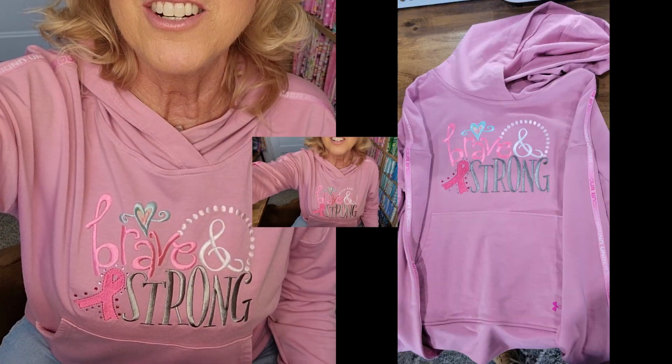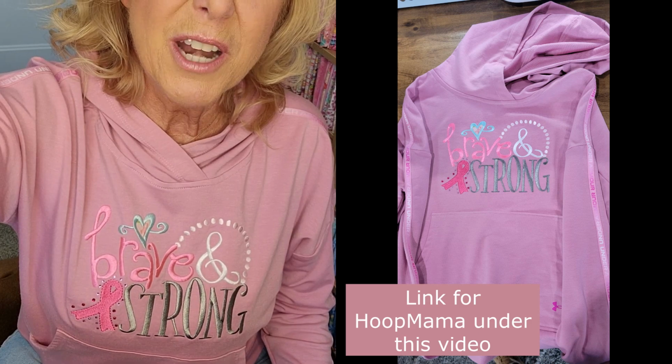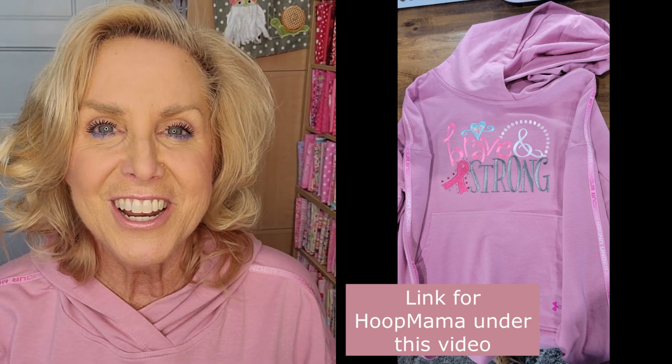And my shirt today, this one is my Brave and Strong shirt. It's my Cancer shirt that I made last year. I think the design was So Cute Appliques. It might be Hoop Mama. I don't recall, to tell you the truth, but I will find it and put the information underneath this video for you.